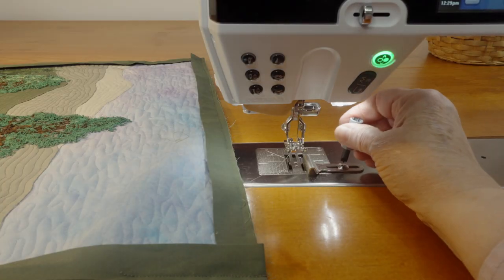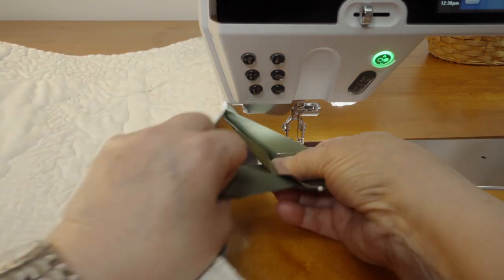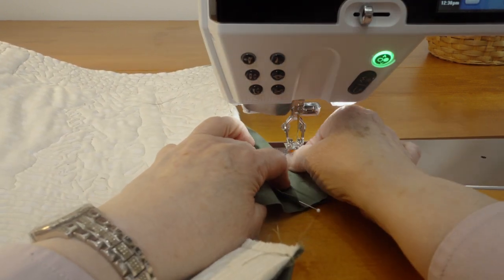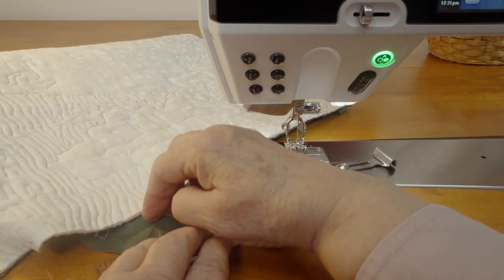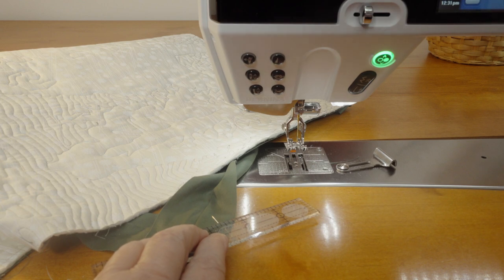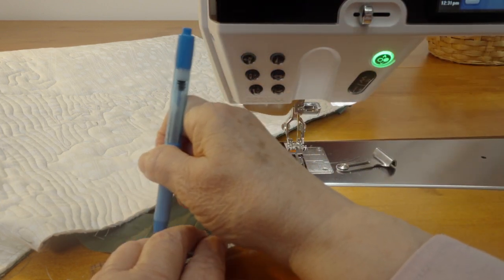At this point, I loosen the seam guide and get it out of the way. I want to unfold it so I can lay it flat and sew across it. It's useful to mark it because it's easy to sew the wrong direction. I want to mark from one edge to the other edge, corner to corner.